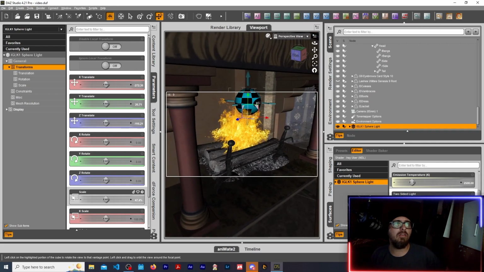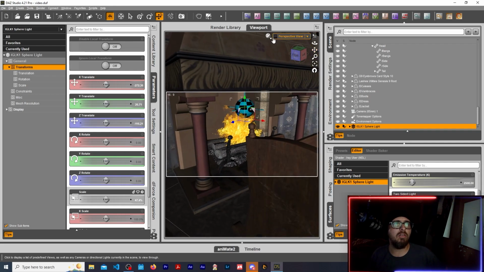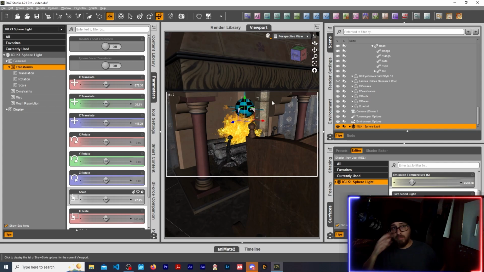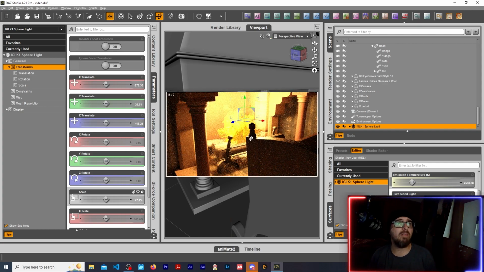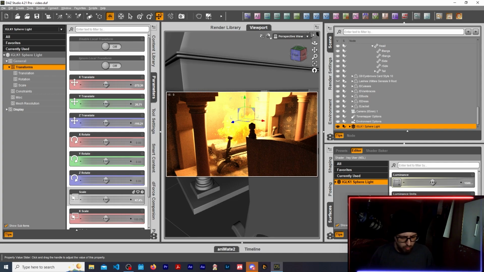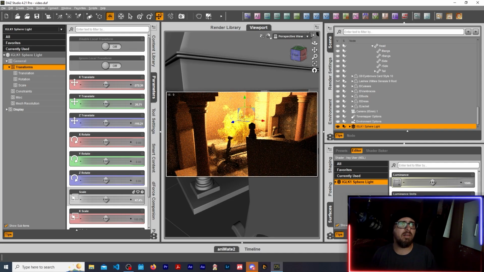All right, so let's go ahead and take a look to see how this looks. So 1500 lumen on this fire, and because I lowered the lumens and the surfaces of that thing, this might not come out right. I might have to give it some lumen, but I want it as least as possible. Okay, cool. I won't have to do that. That's awesome. All right, so now we need to downgrade this wattage. It starts at 1500, so let's go to 700 and see what that does. All right, so now this is getting more to what I'm looking for.